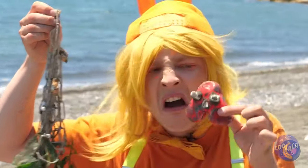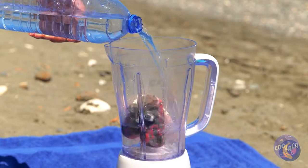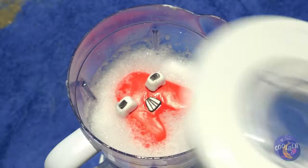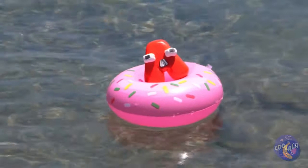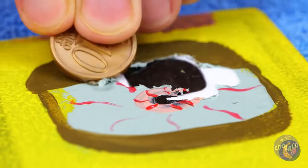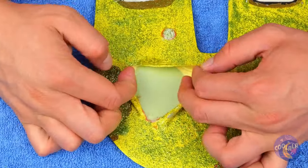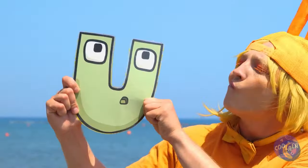Look, someone washed up on the beach! It's Abe! He's gonna need a heavy-duty bath! Now let the whirlpool commence! Much better! Hold on to the tube this time! The humanity! What are we gonna do with you? Well, at least we can fix up those eyes! Your skin's a mess! The best thing we can do is make like a snake and start shedding! Almost done! Let's just fluff you up!